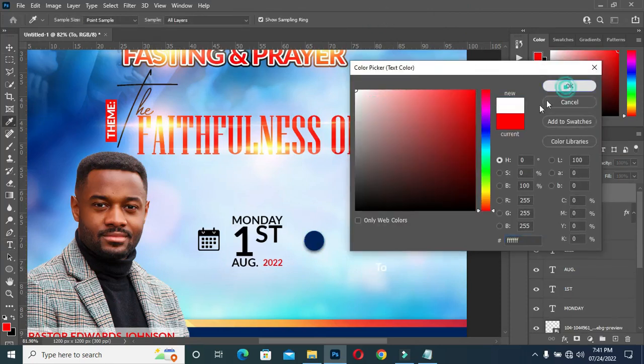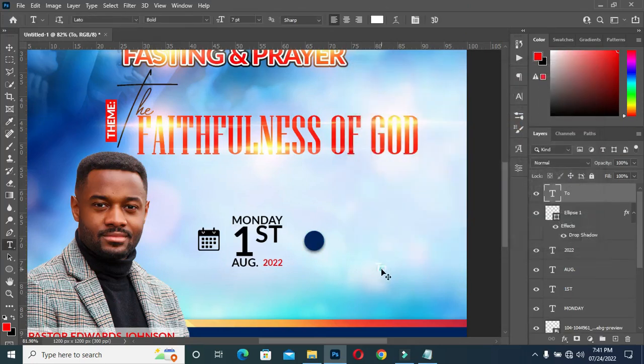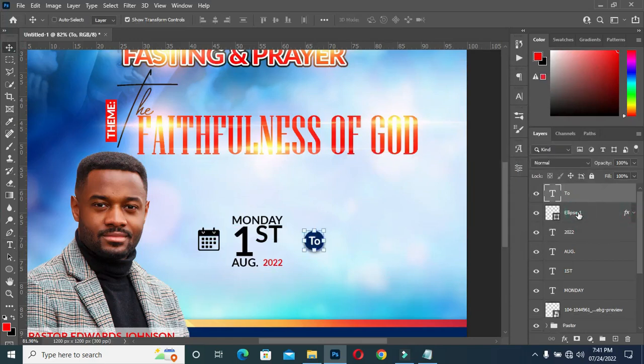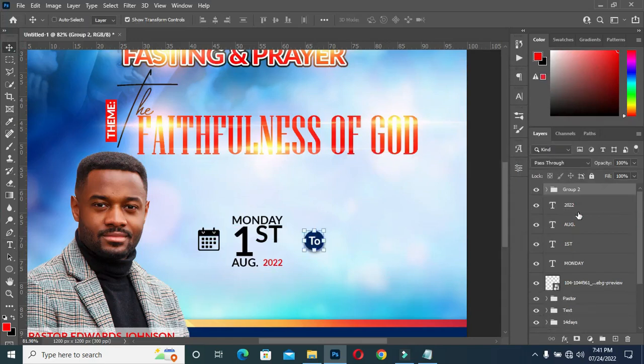Then change the color to white. Then I'll position it at the center here. Then I'll group it. Use your arrow key to position it somewhere here.